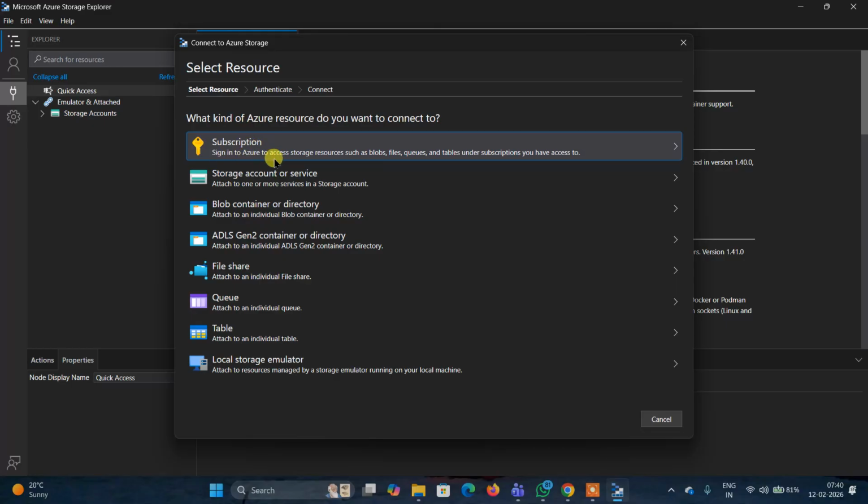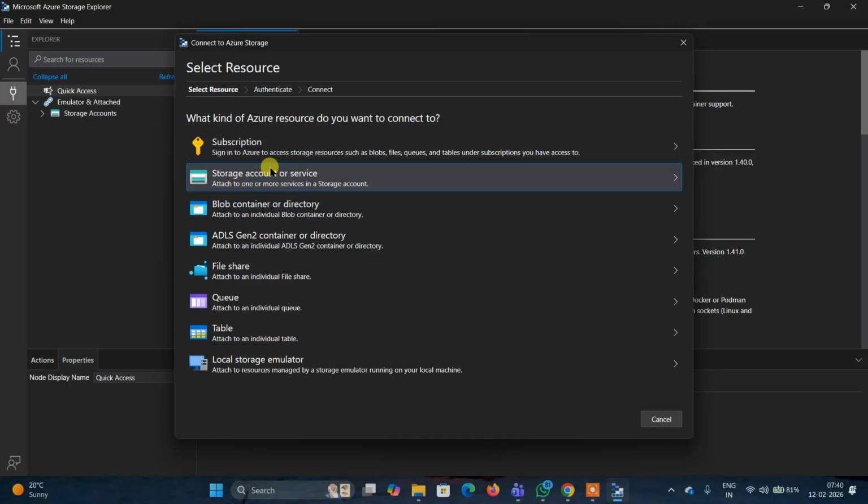Here, sign into Azure. Whenever I log into Azure, by using subscription, it will automatically log into the storage account. Instead of that, suppose there is a third party, like your friend or your colleague, and you are giving permission to log into the Azure storage account. Then he will download and install the Azure Storage Explorer. Then I'll generate a key here and pass the key to your colleague. Then by using this key, he will access the Storage Explorer. Understood?